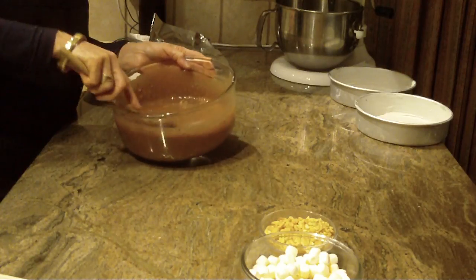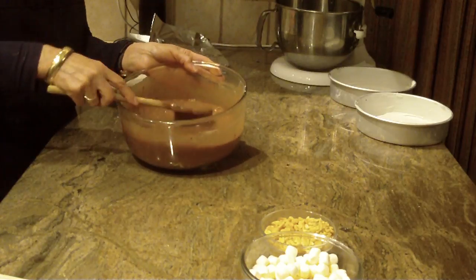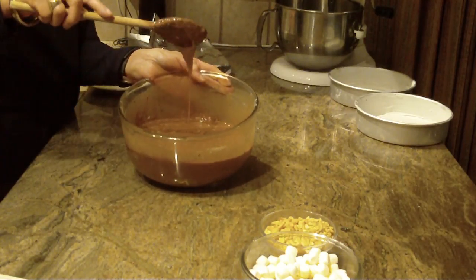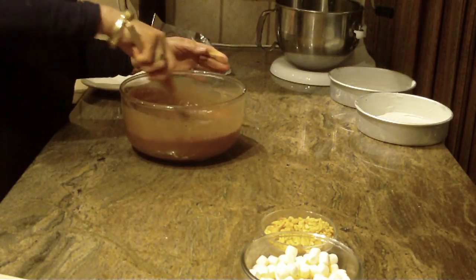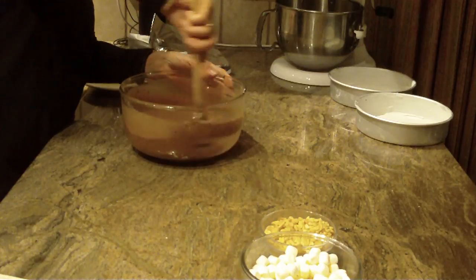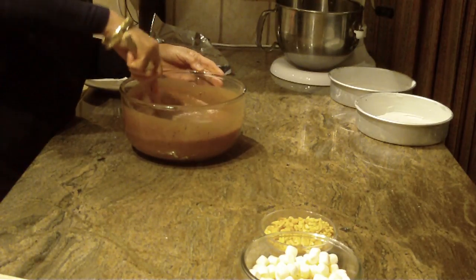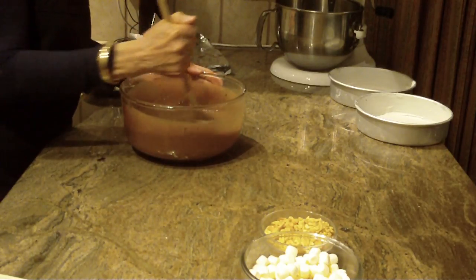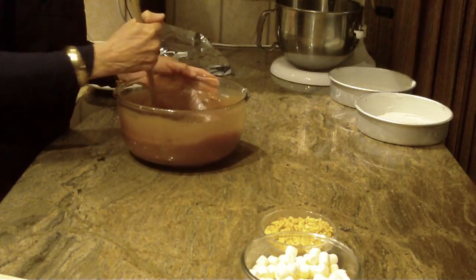And it will be more of a watery batter, or a thin batter, I should really say, as you can kind of see the thinness of it, okay? And I just want to stir it for just a little bit longer here, just so you know everything's combined. And again, it's going to be a thinner batter than you're used to.